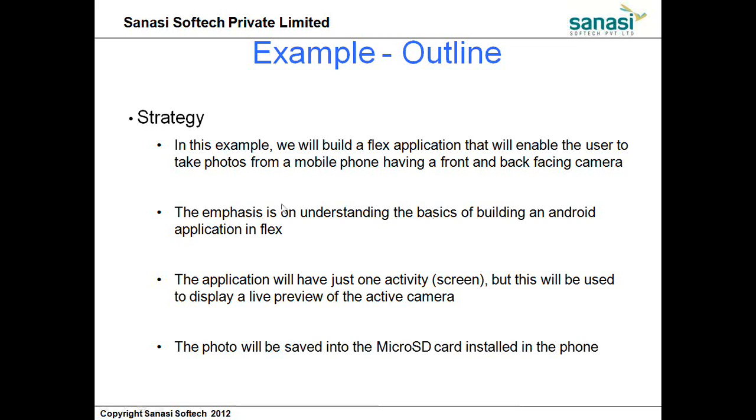All right. So as usual, we are going to try and keep the example simple. We'll just have one screen, and in that screen we are just going to have a live preview of the front camera or the back camera, depending on whatever the case may be. So that is the idea. And finally, the application is going to have a button. When you click on the button, the photo will get saved into the micro SD card which is installed on the phone. Okay, so that is the strategy for this particular project.